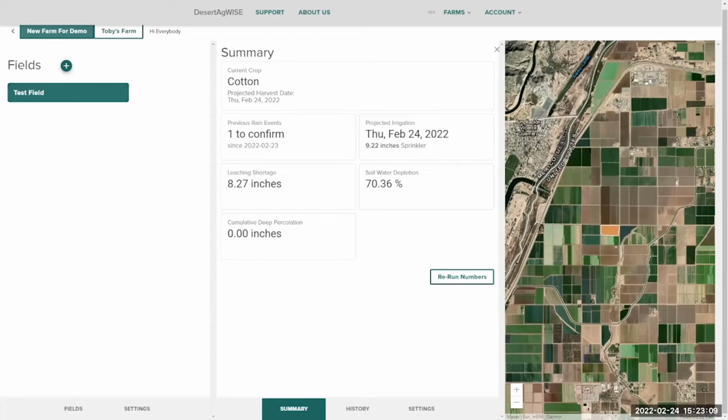the app, the numbers that are coming out of it, the recommendations that are coming out of it, and the intuitiveness along with the utility, how useful it is for you and your organization. That's the feedback we want to capture. We think if we open that up now, you might run into some of these pitfalls or these unfinished drywall rooms, and the feedback won't be as valuable at this point in time. So we're approaching that milestone, and I hope to reach that in the coming weeks and months so that we can capture some people mid-growing season with wheat or towards the beginning of growing seasons with cotton and such.